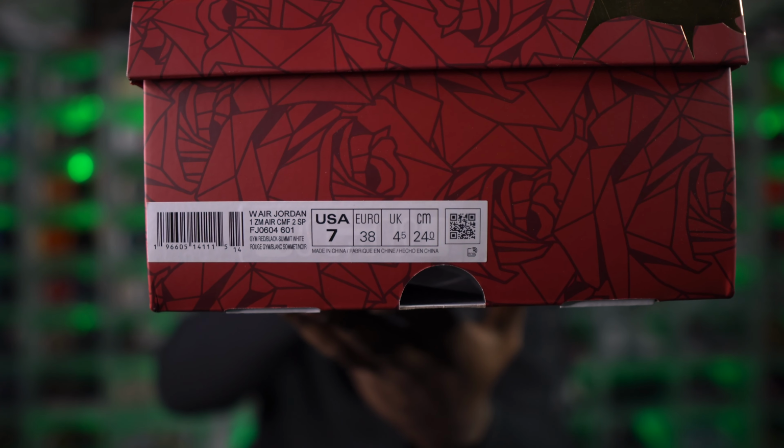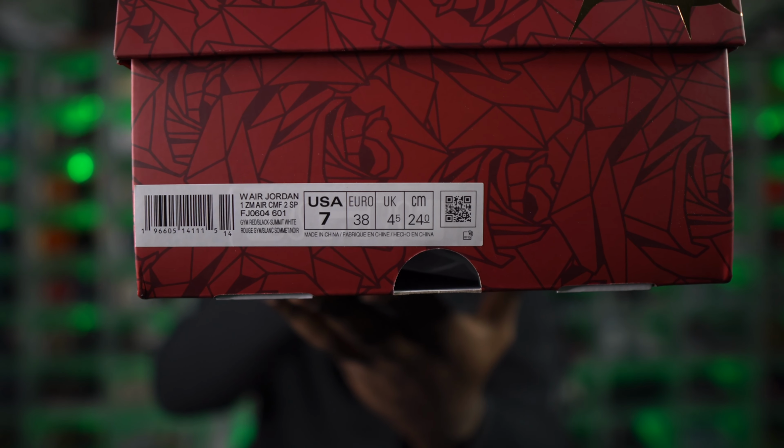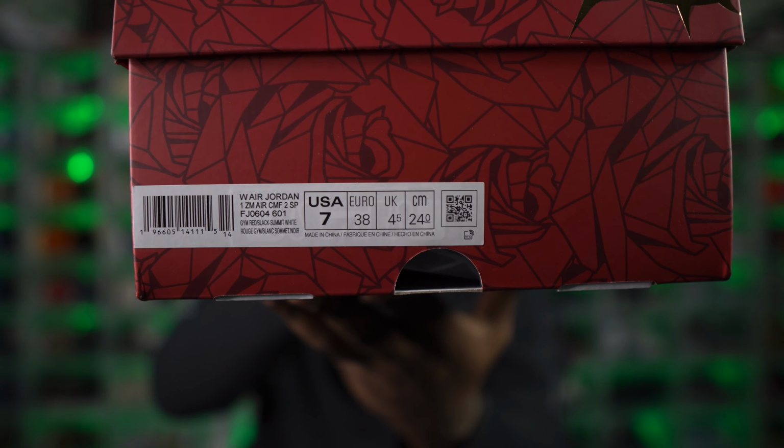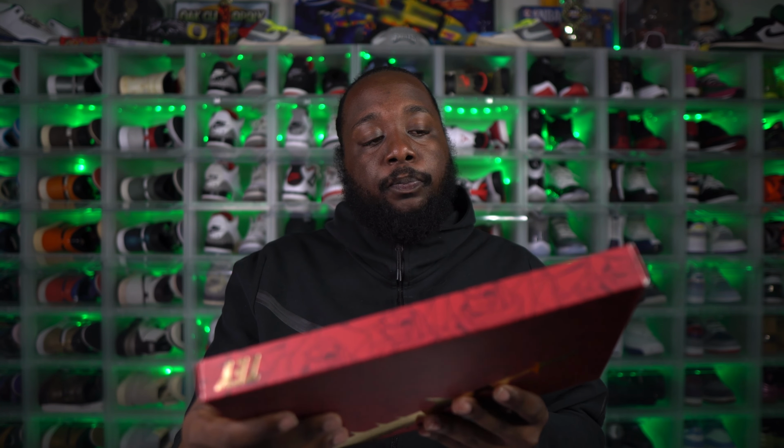But getting into that label, man, the tag reads Women's Air Jordan 1 Zoom Air Comfort 2 SP for special projects. Gym red, black, and summit white. This is a size 7 women. I grabbed these joints from FLYEERR this morning.